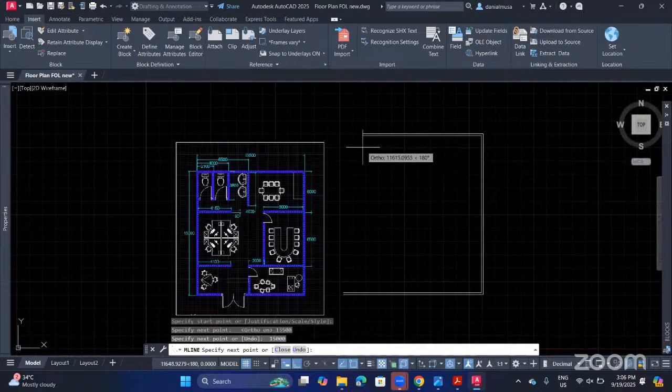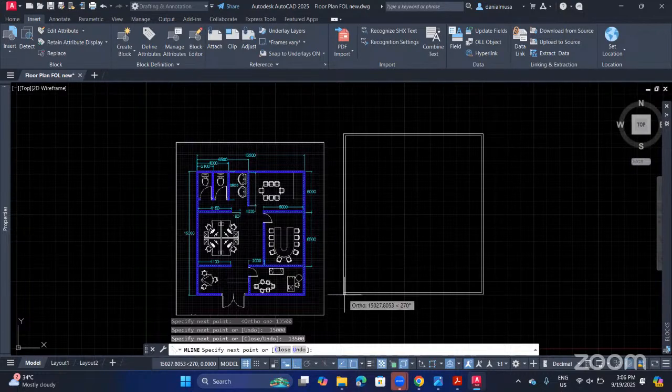And then go to the left is 13500. And go down is 15000. Oh yes, this floor plan I'm drawing is for an office. You guys can draw others, such as a house or restaurant, and design the floor plan based on your creativity.